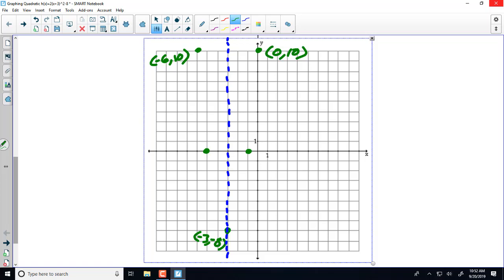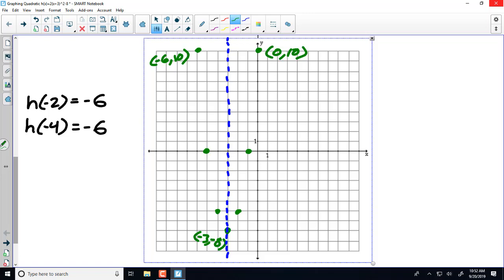The other thing you can do is you can always find extra points just by plugging x values into the function. For instance, if I take my original function and I plug in a -2, or if I plug in a -4, both of those actually give a value of -6. You can check that for yourself, but that gives me 2 extra ordered pairs right here and here.